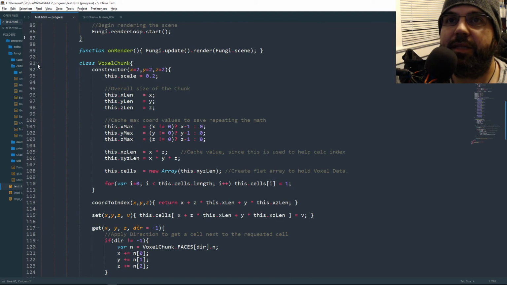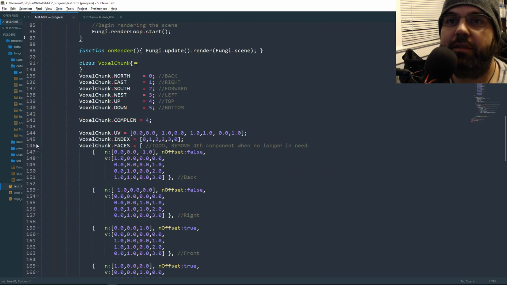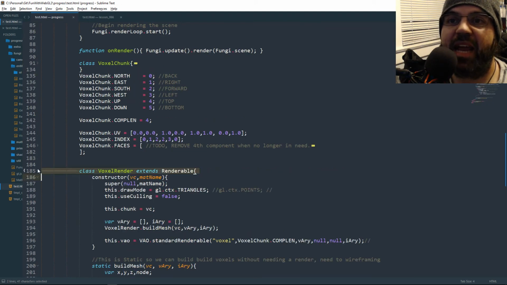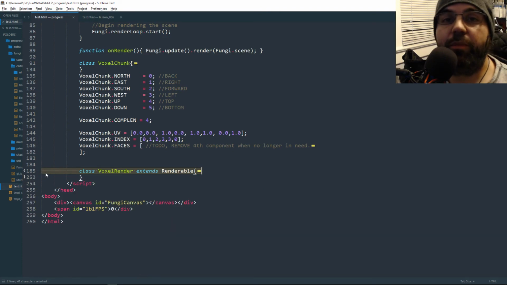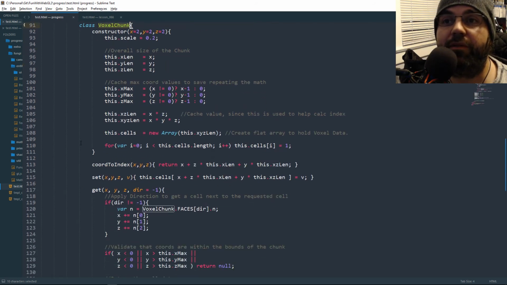These two classes are everything you need as a starting point to build voxels. Like I said, it's the starting point. This is how you render it. Basically, how do you take the data and render it? And voxel chunk is data in general. And like I said, it has all the little tricks and things to make it very easy to just loop through and build everything.